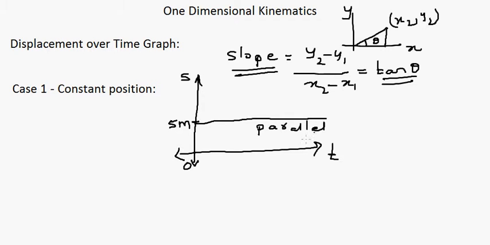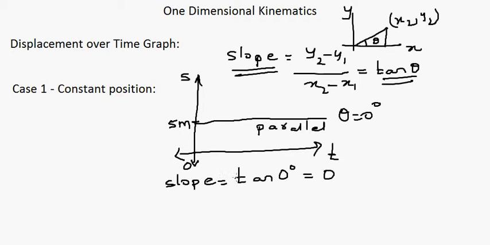Okay, now when it comes to this graph, what is theta over here? That is, what is the angle it's making with this axis? It's zero, right? Our graph is not making any angle with this axis. So the angle is just zero as it's parallel to this axis itself. So tan theta is tan zero, and tan zero is zero. That is, our slope is equal to zero.